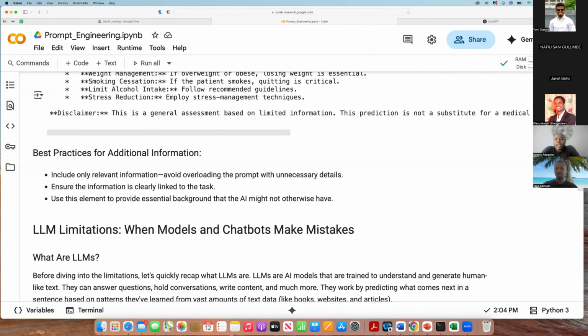I have another question here. How can we avoid plagiarism while using ChatGPT? Oh, very good question. Thank you. Plagiarism comes in when you're using the LLM to write for you, saying, write me a full paper on such and such, and it will definitely generate something. You're not supposed to do that. You can use it to help you correct your grammar or rephrase. You've written the real content yourself, and you just want help restructuring it or correcting grammar. Then you're good when you use it that way.